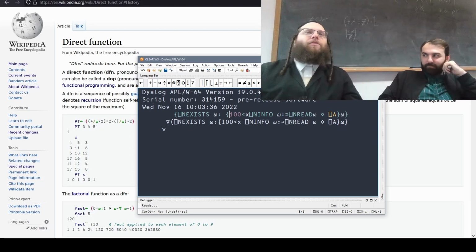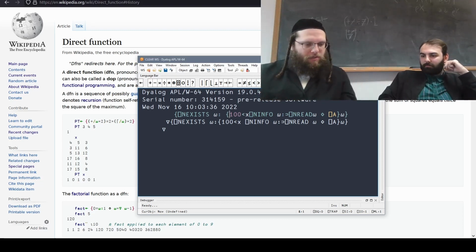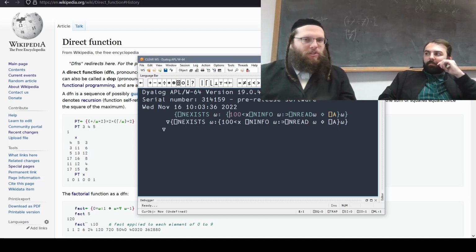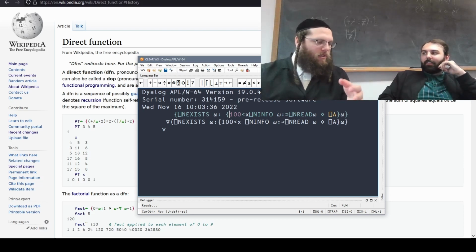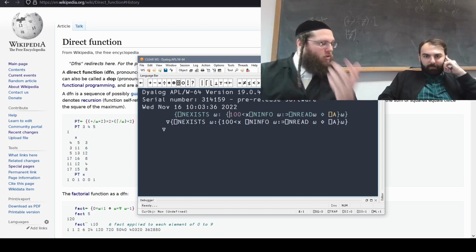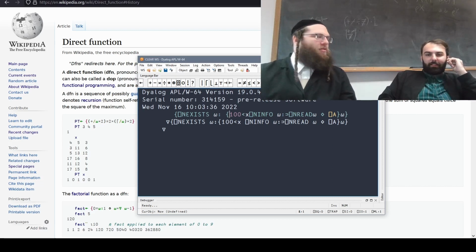Sometimes I think I've done this occasionally, where I just say the final expression that computes the result, and I give it a name, and the next line is just that name, to kind of signal to the reader that this is what it is. And you can also begin a dfn with saying alpha, omega, and then you assign those to some meaningful names. Yes, I do that as well. Even more so if you write a dfn operator, then it's a good idea to give good names to what the operators are. Unless you're writing some kind of composition where it doesn't really make sense to give them names, F and G or something.